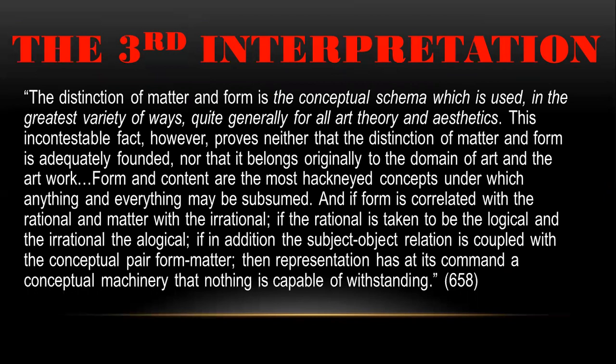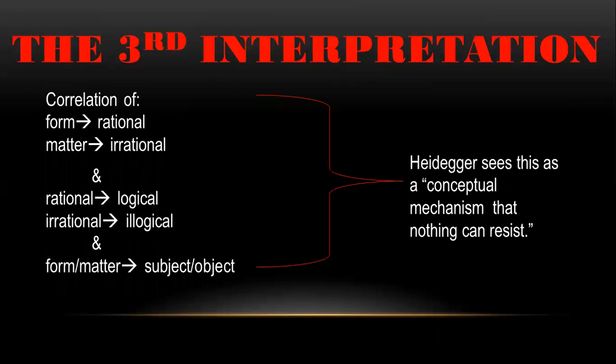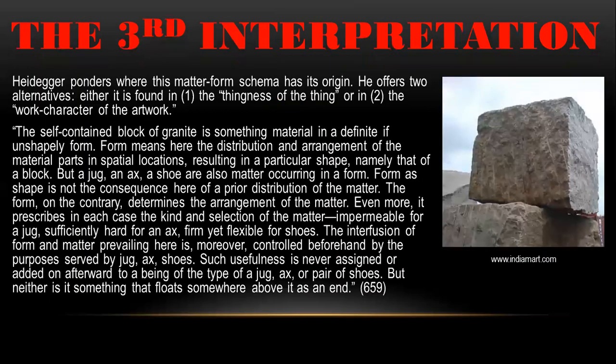The clay is just a lump of clay. It has a form of a lump. When I take the clay and I form it into a brick, now it has a new form, but the matter remains the same, right? It's achieved a new potential, and the brick, again, can be formed into part of a wall, et cetera, et cetera. This all fits very nicely into Aristotle's metaphysics, right? And we can apply this so universally, as Heidegger puts it, it's a conceptual mechanism that nothing can resist. But where did this have its origin? Where did this conception come from?